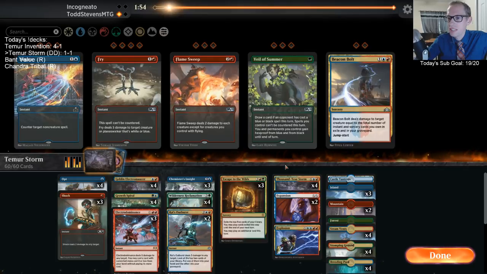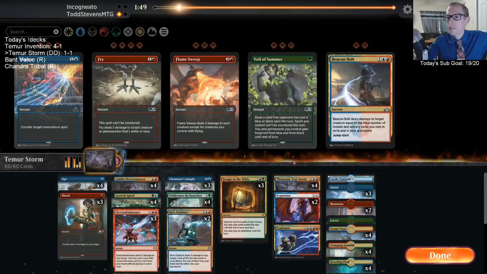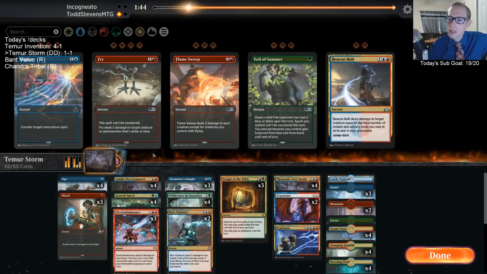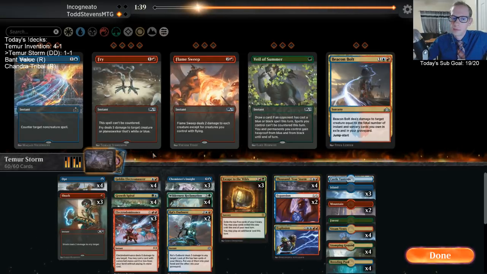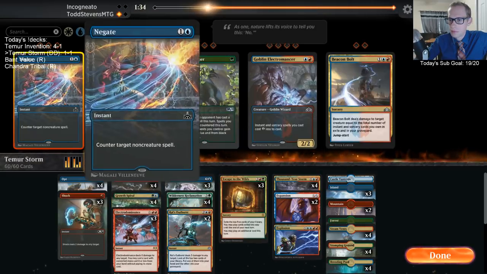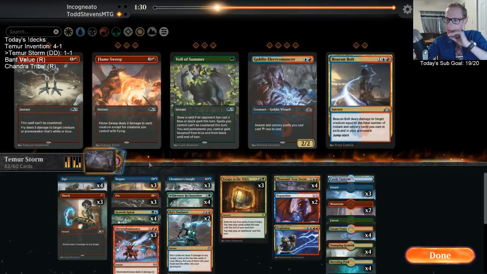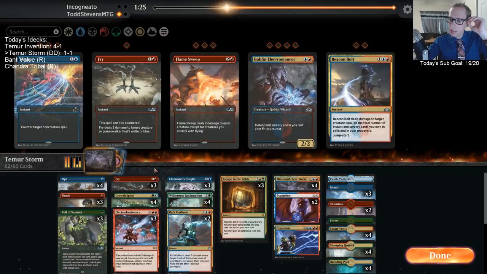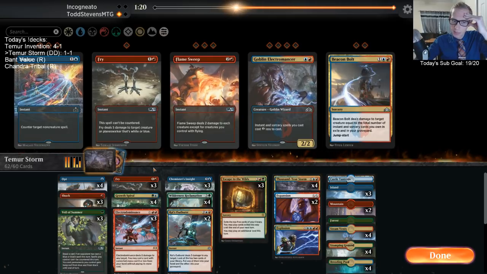Yeah, the 2,000-year storm. They're probably a Narset deck, right? Maybe just play. Well, I guess I'd rather have Veil of Summer than a gate. They try to counter my card, I get to Veil of Summer it.